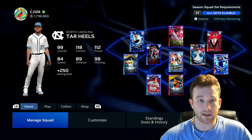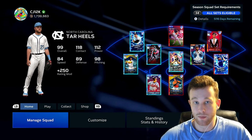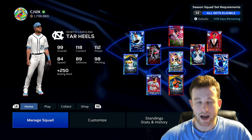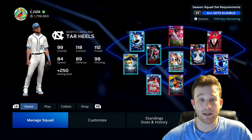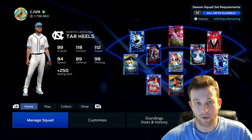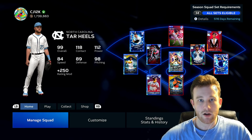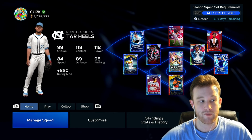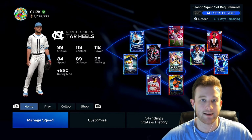Also, there is a glitch in the game where you can just hit warm up on a pitcher and then put him in the game right after that. And he will come in on full stamina, but I don't know if they'll fix that. So it's a good habit to be in to warm up your pitchers from pitch 1. It doesn't matter how long they're warming up. They used to get injured. They don't do it anymore. They can warm up from inning 1 through the end of inning 9, and they'll be fine.